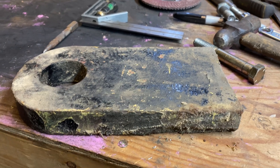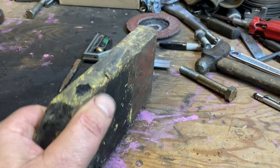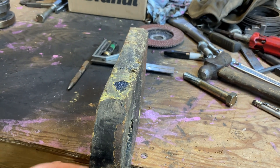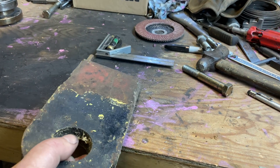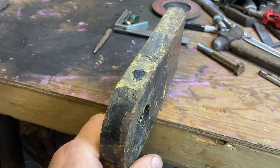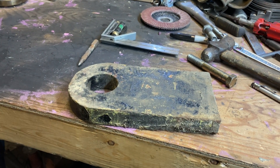A little bit of history: these plates were lifting rings on the ferry ramp on the Kootenay Lake ferry — the Anscombe ferry. Anybody that's lived in the Kootenays knows what that was. They were on the hydraulic cylinders that lifted the ramp, got chopped off during a refit, thrown on the beach, and I found them and dragged them home. One man's junk is another man's treasure.